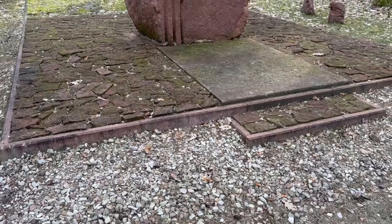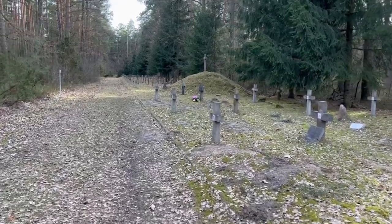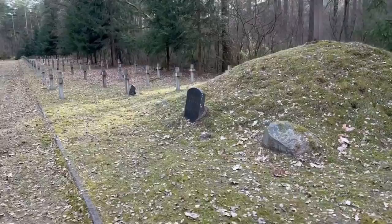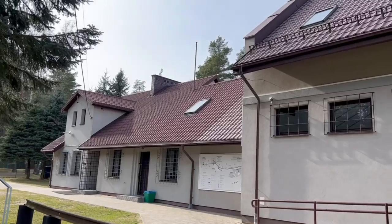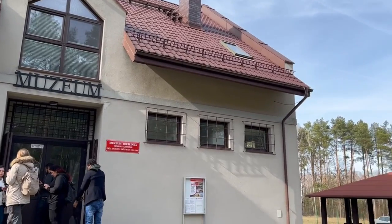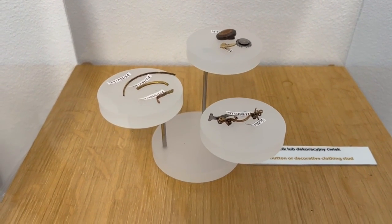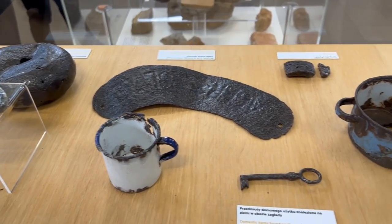As you can see, Treblinka was an absolutely horrific place. Everyone there suffered, and there would be many stories that came out of the cruelty. The fact that the Nazis thought they could hide the activities here is truly incredible — and it really is a site of true horror. It was primarily Jews, but also Poles and Romani people who were killed here. Here are some pictures of the excavation, because this is basically one giant archaeological site — the only way to really uncover the full truth of the extent of what happened here.